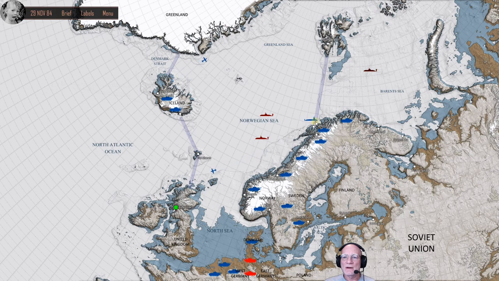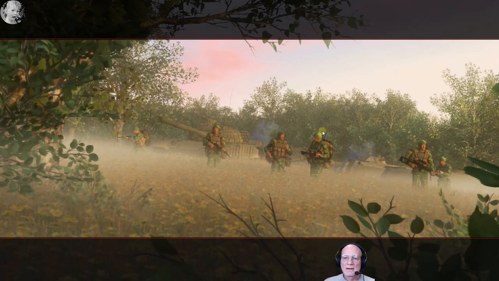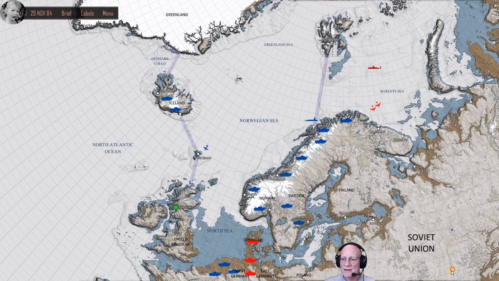I gotta get in here somewhere. I guess that's a good place to be, right on top of Denmark Strait. Yeah, that was bad. We're sitting right on the SOSUS line, waiting for our mission target. We're waiting. They're all over the place out here, but they're not over here. Isn't that interesting? What could that be about? Hello?